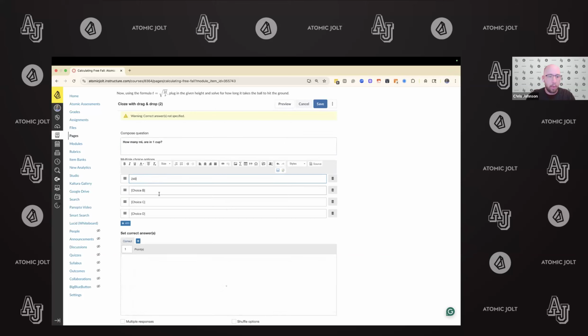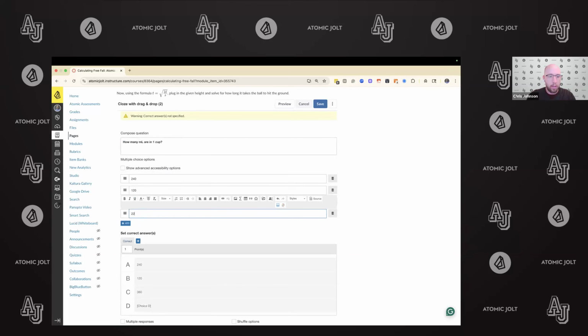And let me just put in some numbers here. Perfect. Right answer. We're going to shuffle this around, and we're going to give them the ability to check their answer. So now, the first step in this, if they need some additional help, we're going to walk them through it. How many milliliters are in a cup?